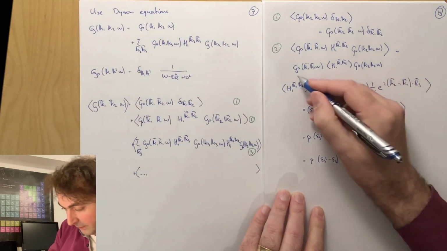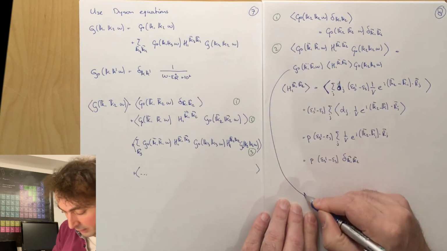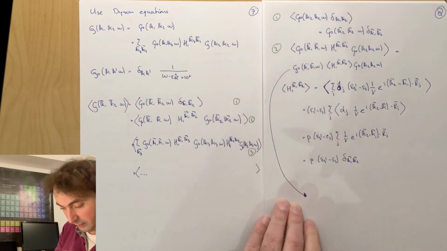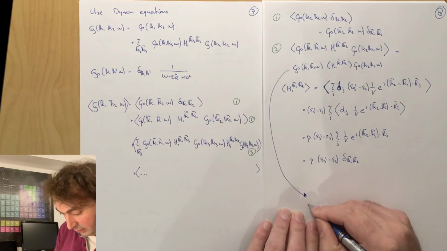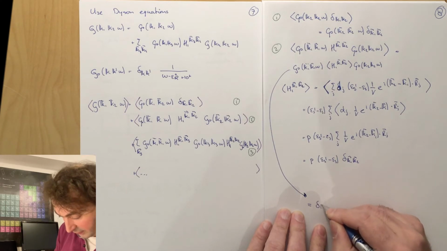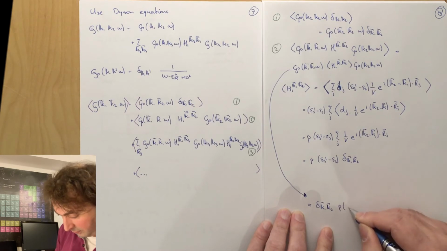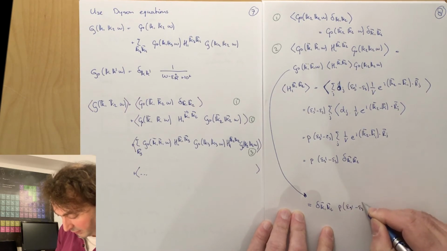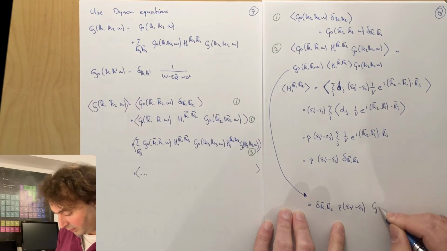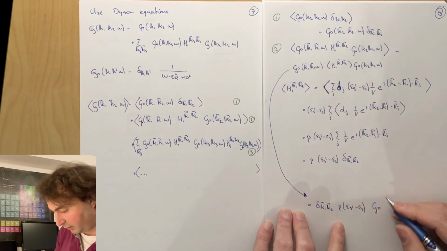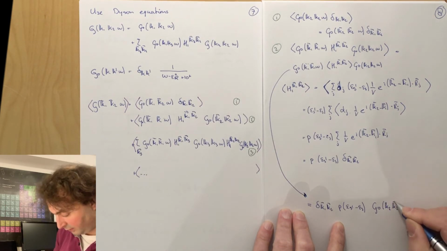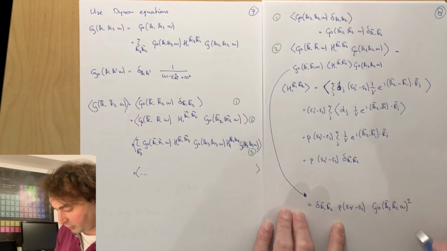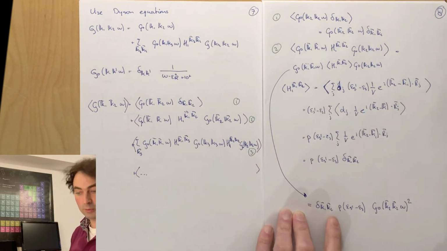So if we go back to the first term, or the second term in our expansion, where we have one interaction, then we see that this is equal to delta k1 k2 p times epsilon s prime minus epsilon s, and then we have the propagator g0 at crystal momentum k2 omega squared, because these are now propagators with the same crystal momentum.